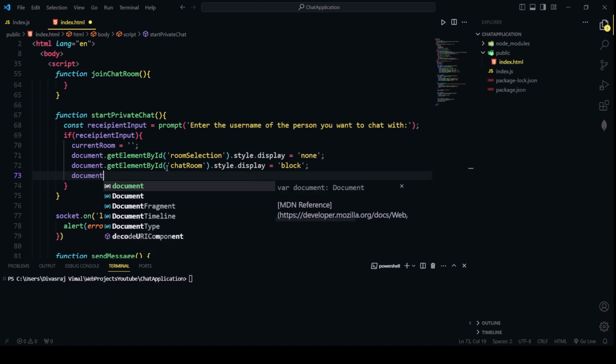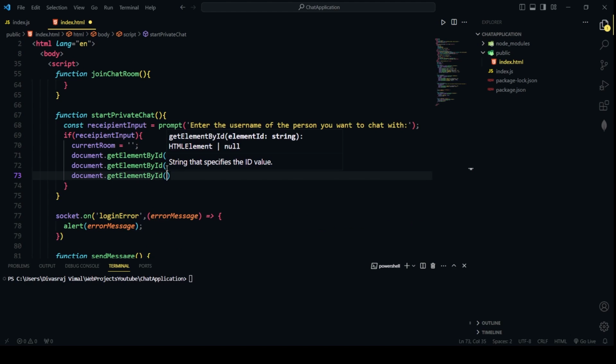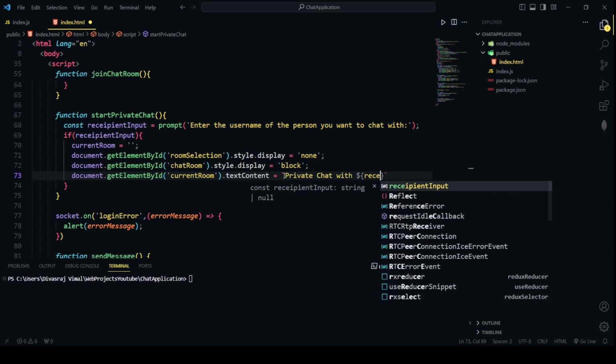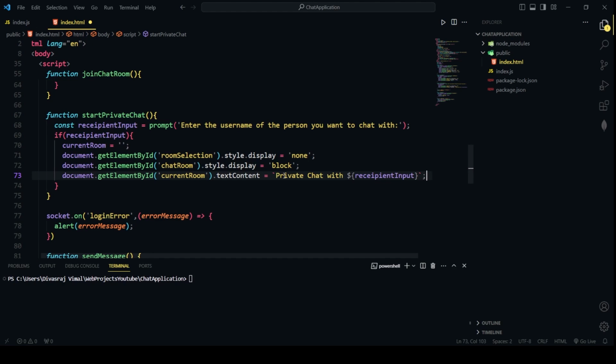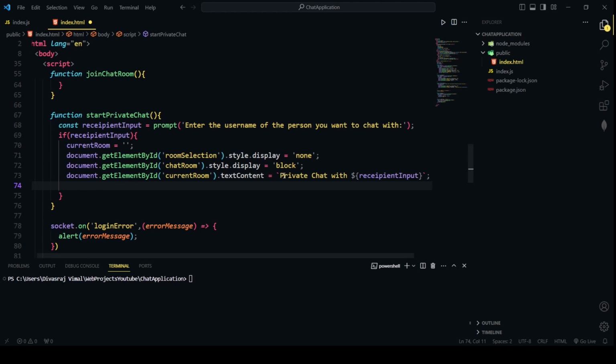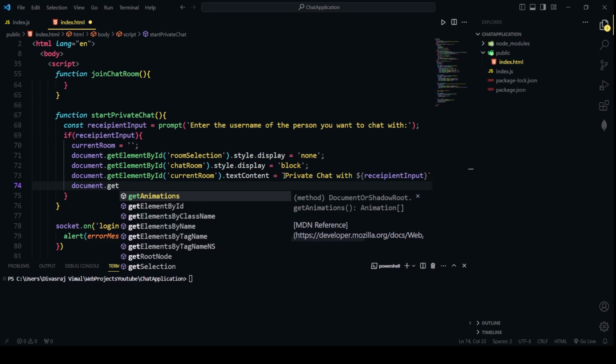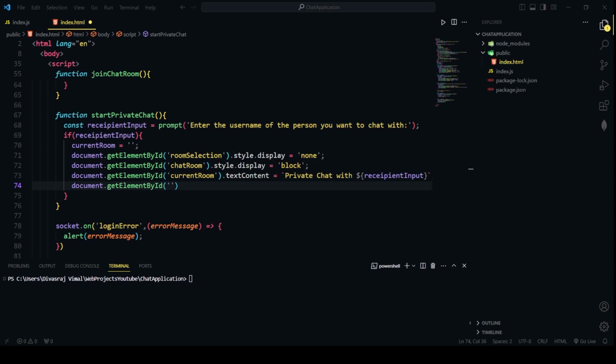We want document dot get element by ID. We also want to have current room text content to be equal to, in backticks, and here we'll write private chat with, and this is the dollar, curly bracket recipient input. Okay, so now it will be displayed as text, and we want to focus on our text field.